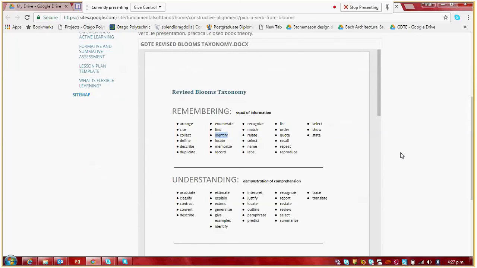There's some other ones. There's the classic one, explain. If you go through Bloom's taxonomy, in those times that you need something to put you to sleep, you'll see that explain is actually on a lot of the levels. There are very few of the verbs that do that, but explain sits across almost the whole gamut.